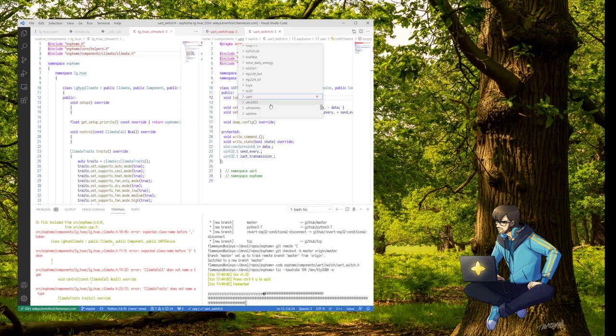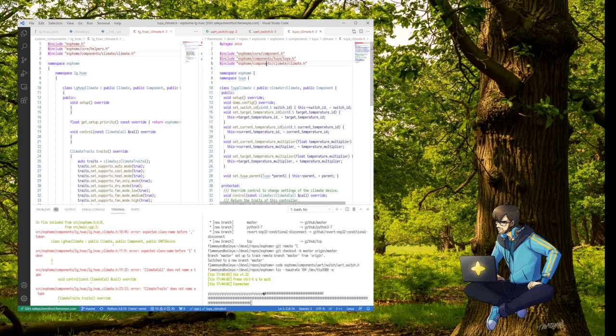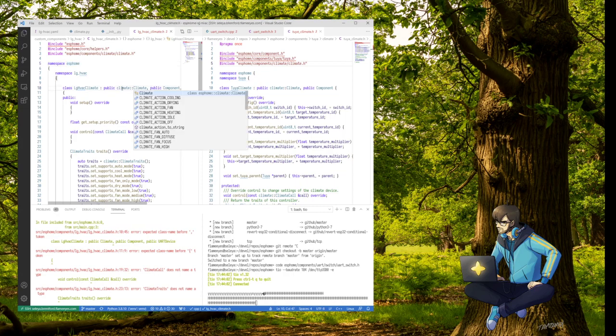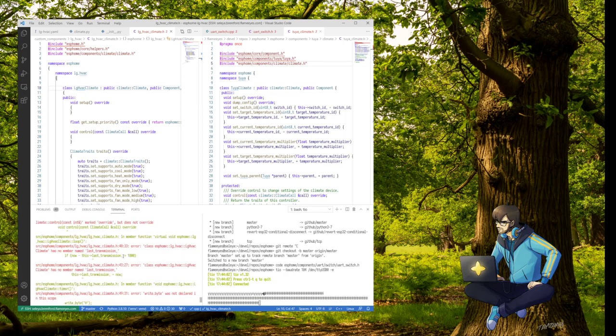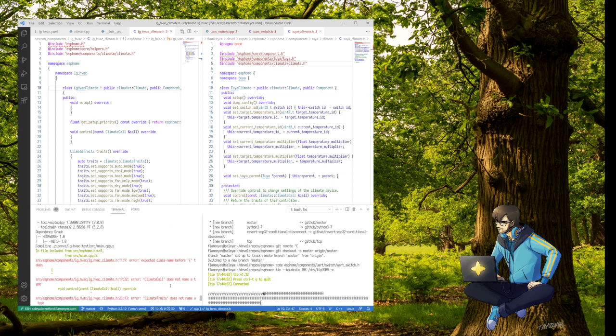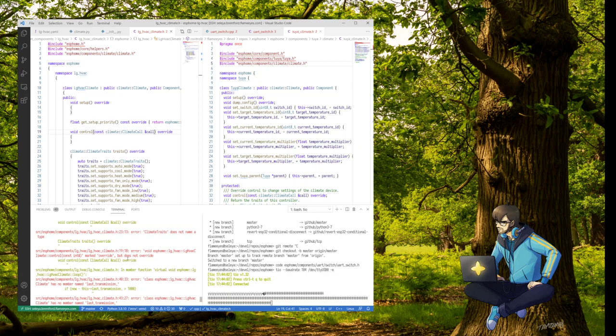Tuya climate, I guess. Tuya climate page. Oh, I see. ESPHome namespace. This is climate. Okay, dot climate. Climate call, climate traits. I guess this one also would have climate on top. This is all namespace. Marked override, but does not override. It will override. That's fine.